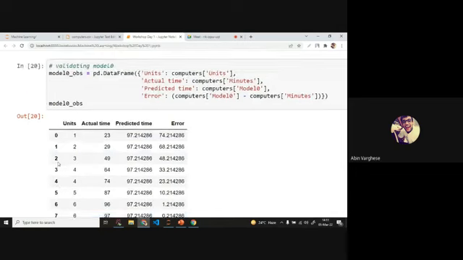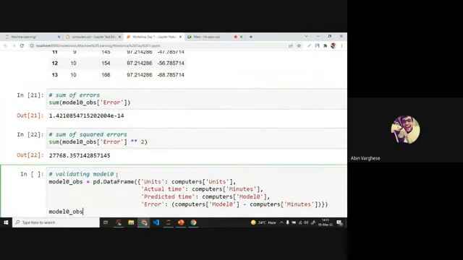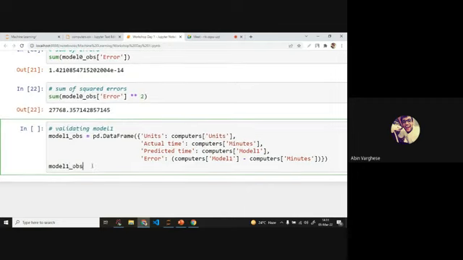Similarly, the way I validated model number 0, I will validate model 1 as well. I will just replace all these values with model 1. It will look something like this.